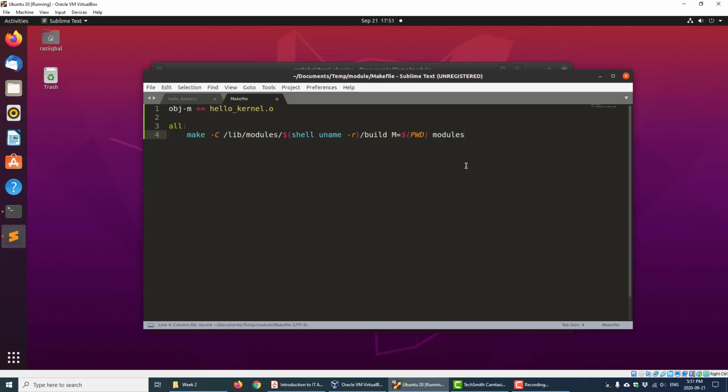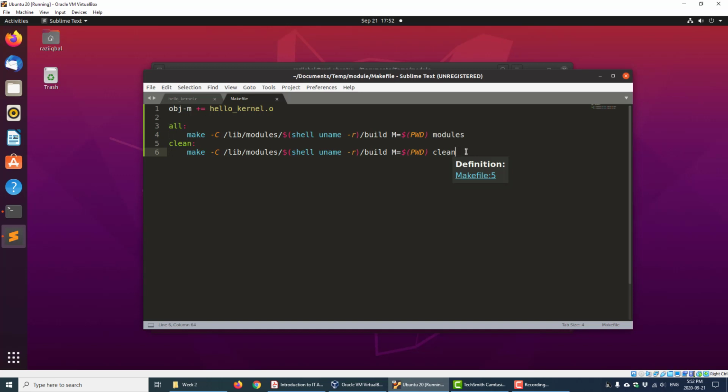You can write some extra code, which is always good, to clean up as well. For cleaning up, there is another directive which is pretty much the same. I'm just going to copy and paste this one and replace modules with clean. What it will do is automatically clean up if there is some garbage available. If you forgot to remove your modules, it will try to clean that up automatically.